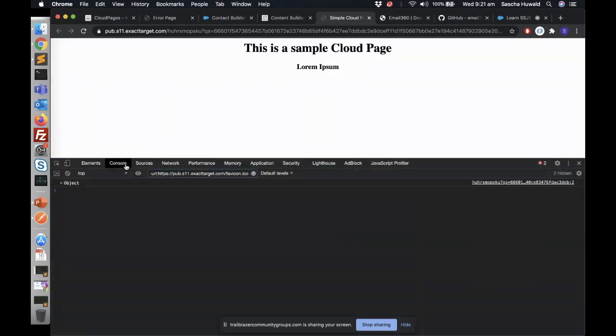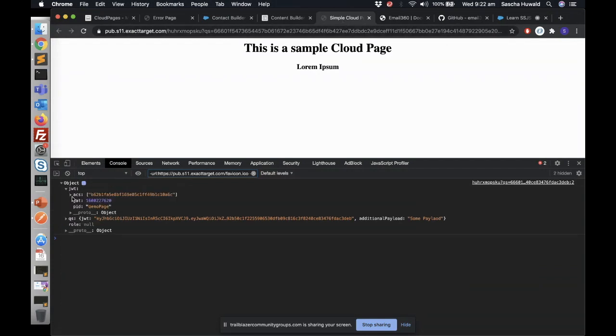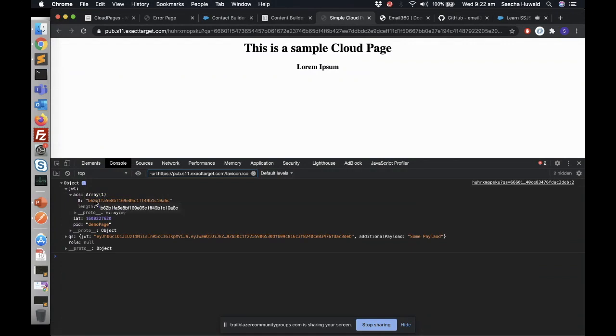And what has changed is now you have a query string parameter with a Jwt token attached, and you have a different Jwt token. And this Jwt token has no expiration date. It's basically running indefinitely, but it only allows you to access this page, which is the hash value of this current page. So now you have access with this token to that page only. No one else can access this page without having a valid Jwt token. And the Jwt token is only generated as soon as you're sending out this email.